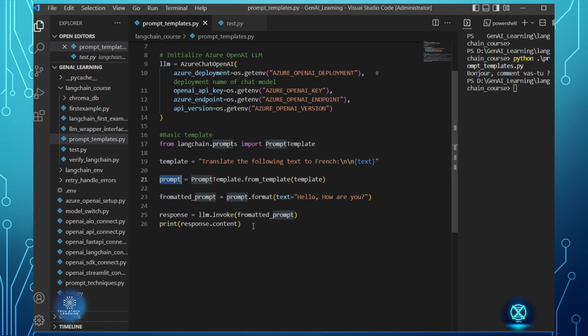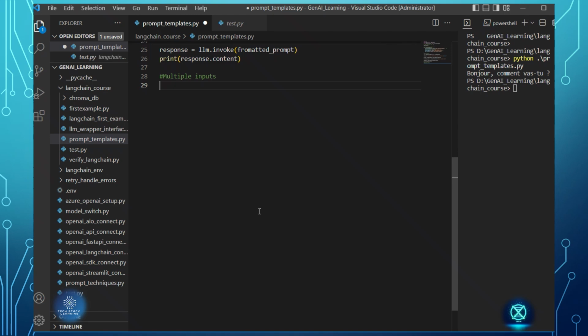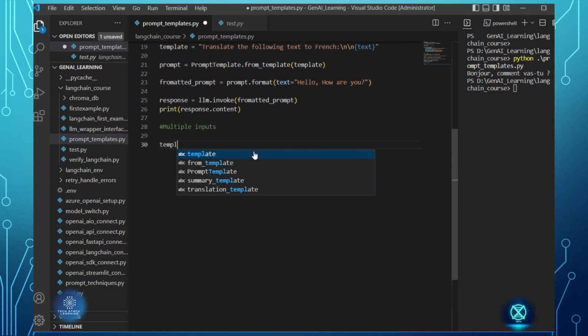Now we will see how to pass multiple inputs. I'll create another template: Write a tone tweet about topic.